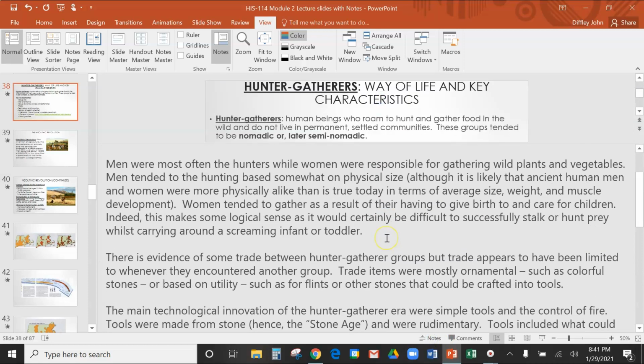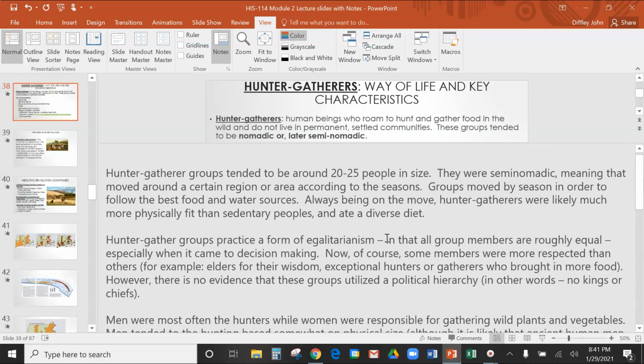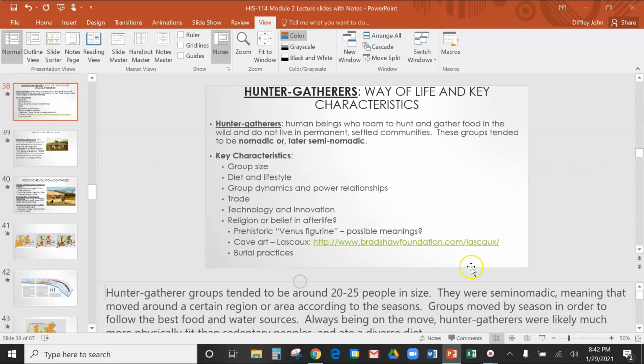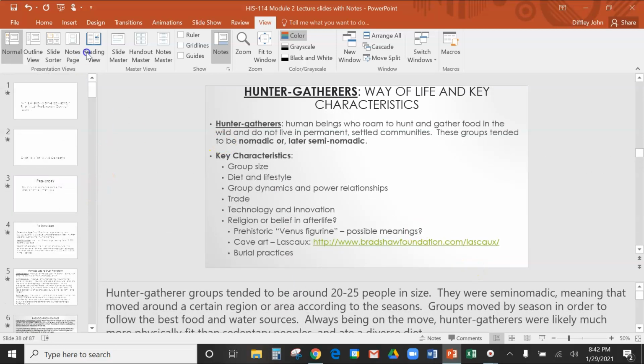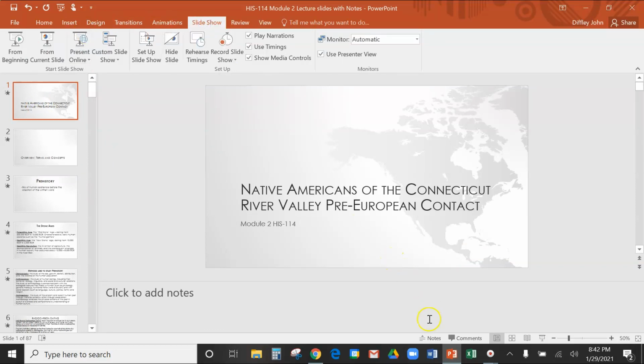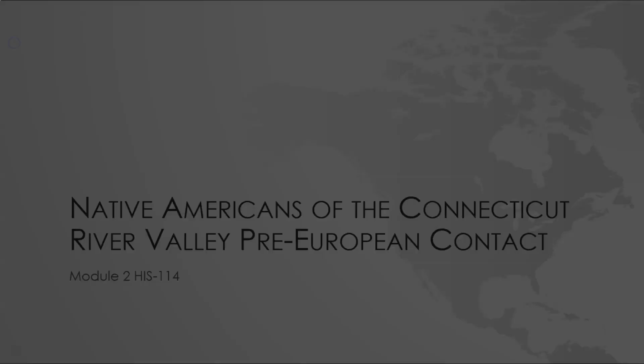So I give you a lot more information. This is sort of like part of the text, things I would have said in person, I'll say in here, but it's also a way for you to have it in multiple formats. So always make sure to look at the notes, very important, especially in a course like this where we don't have a required text. Okay. Obviously go through all that. If you have any questions, play around with it, just let me know, and I'll get back to you. All right, so let's get into this. Let's go through the Module 2 slides.